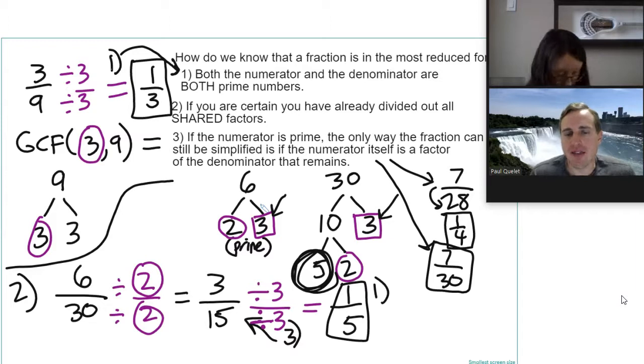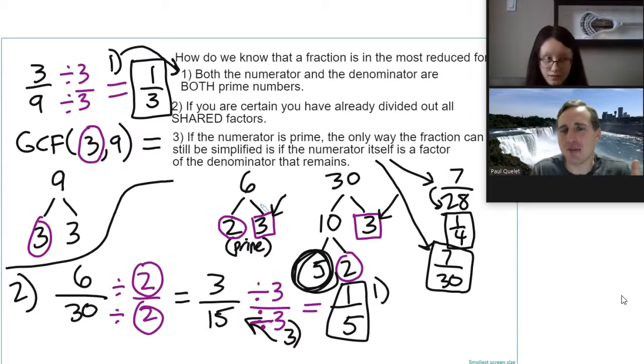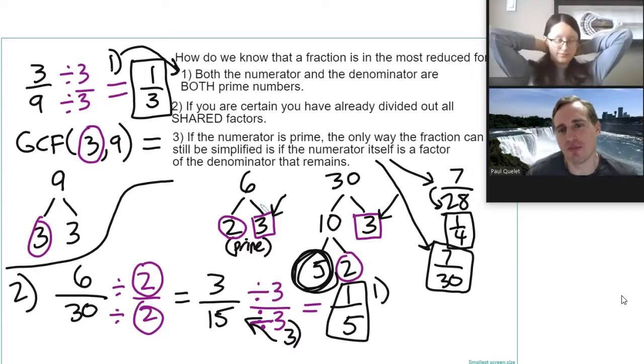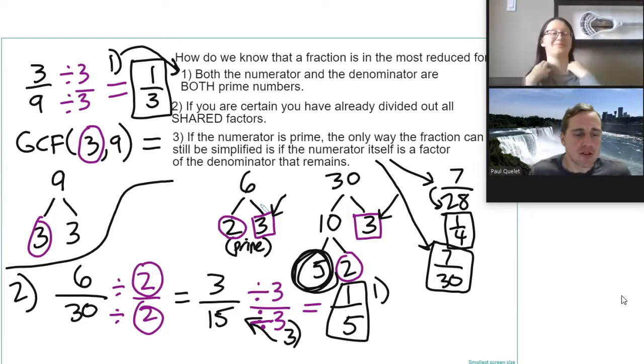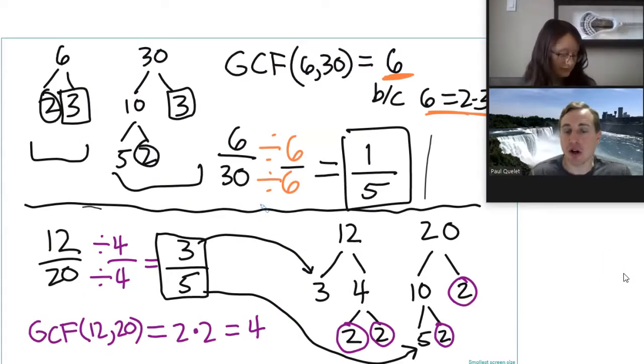Like for instance, 4/9 is done, even though 4 is composite. 4 is 2 times 2, right? But 9 is 3 times 3. Even though they're both composite, it's done because they don't share any factors. So the greatest common factor between them is only 1, which is basically nothing, okay? So anyway, that's the idea. We kind of went through all this. We're going to keep coming back to this idea, but let's move past it for now.